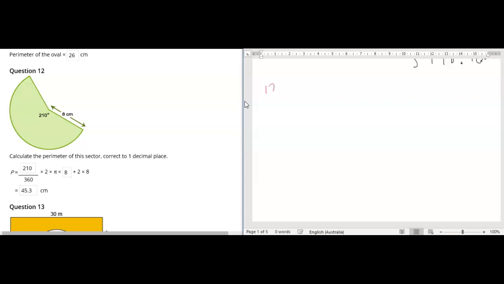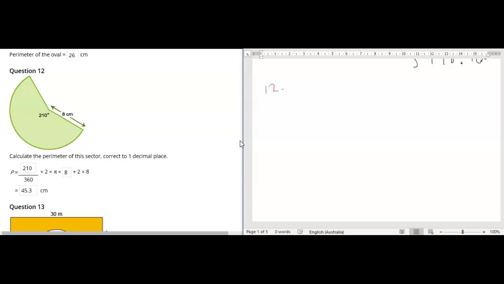All right, so question 12. All right, the formula is actually written there for us, and you can kind of see, I'm just wondering, so we've got 2 pi r, calculate the perimeter, it's exactly the same as the previous question. Okay, well, that's funny. All right, so in question 10, we basically did exactly the same thing.